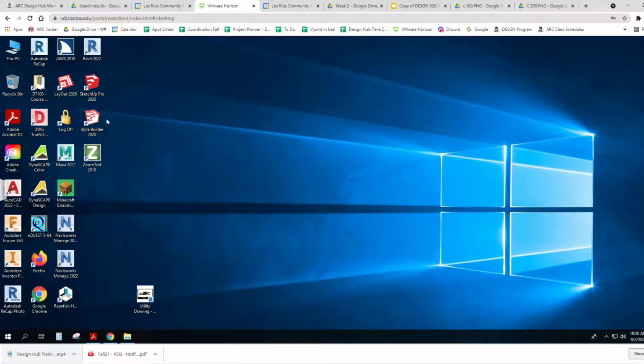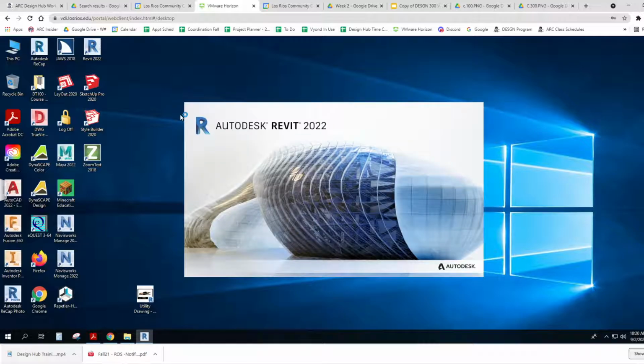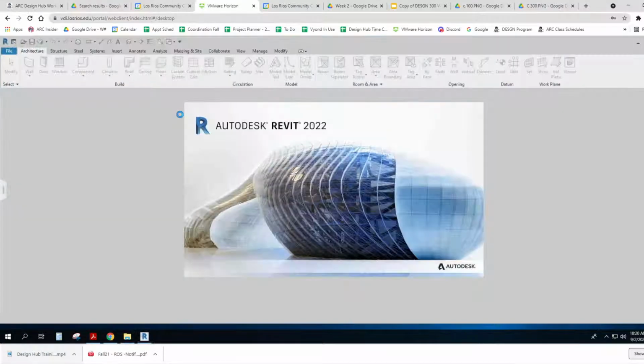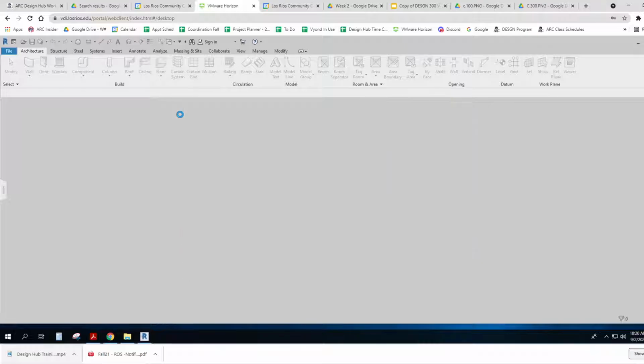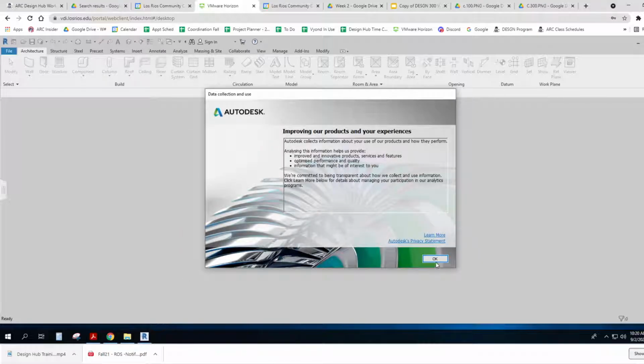So now I have to open up Revit. Here it is, and we're using on this bank of computers Revit 2022. You should know that Revit is not backward compatible. So if I save a file in Revit 2022, I cannot open it in a previous version of Revit. So just know that as you're working, if you've got Revit on your computer at home and it's 2021 or 2020, either update your version, there are really no changes, or always use that version.